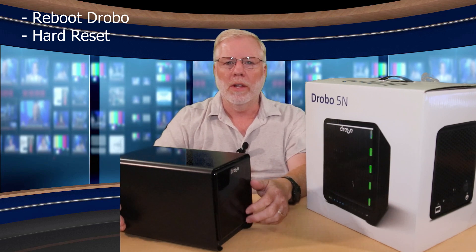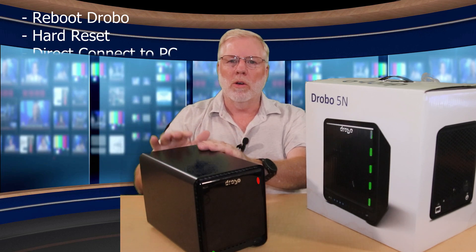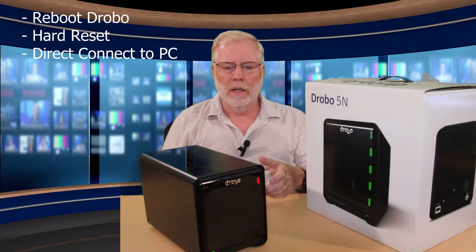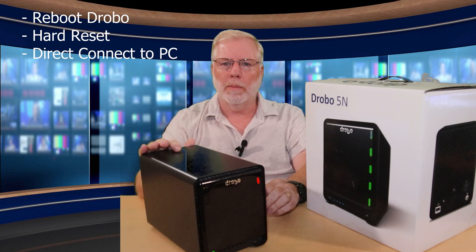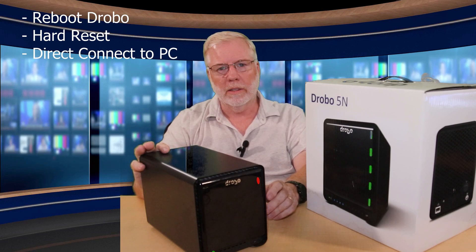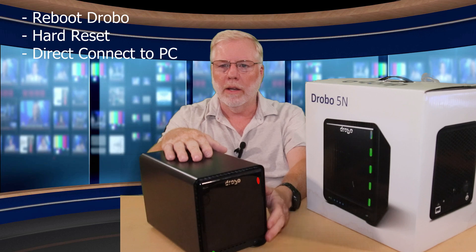I did all that and everything followed suit — it looked like it was going to read the drives — and then boom, it stopped. Same thing: red light up top, green light on the bottom. I could not access it; my computers couldn't see it. So I hooked it up directly to my PC, because I'd had it on the network plugged into the router. Still could not find it. No change. Now I really began to panic, because there are years and years of photos of my children on there. From my research, what I found was that a single red light with nothing working meant the Drobo needed to be sent in for repair — or it was dead.